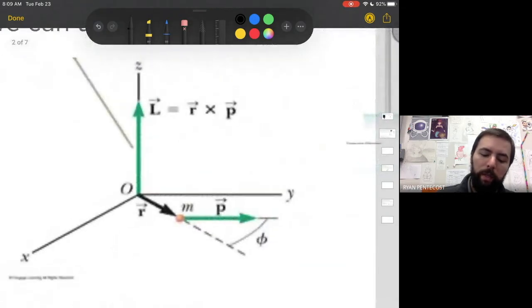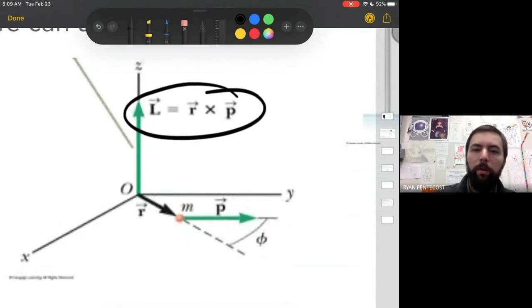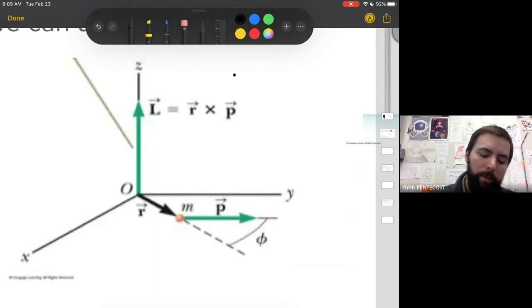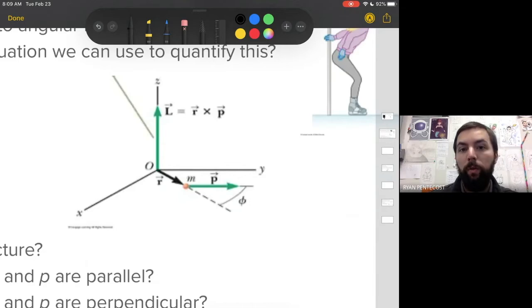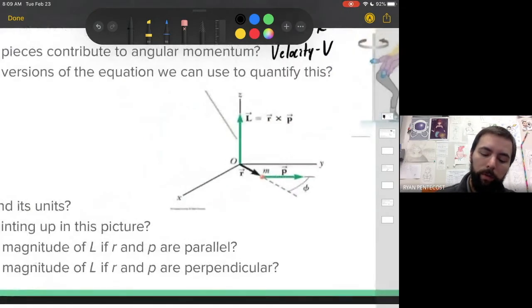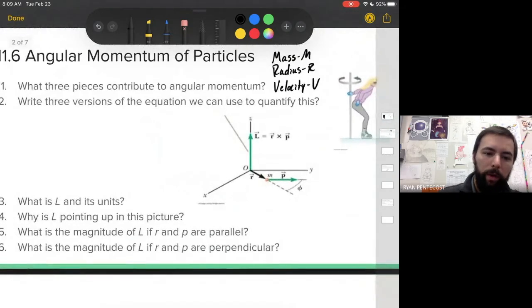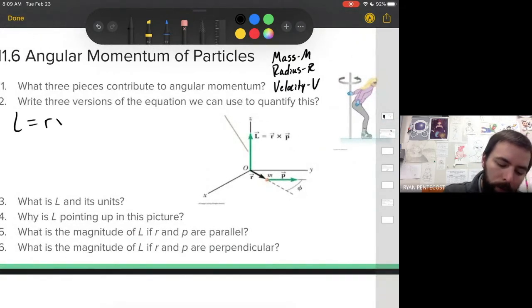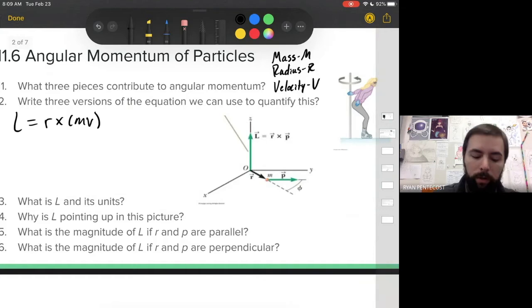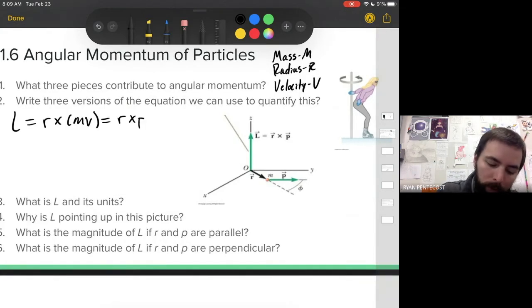So here we can see that this is r cross p. For example, when we talk about angular force, we call that torque, because it's force crossed with radius, or more accurately, radius crossed with force, because the order matters in a cross product. Now, here we have radius crossed with momentum to give you angular momentum. So some equations that we have here. We have L equals r cross mv. You could also say that is r cross p that we already have in that image there.